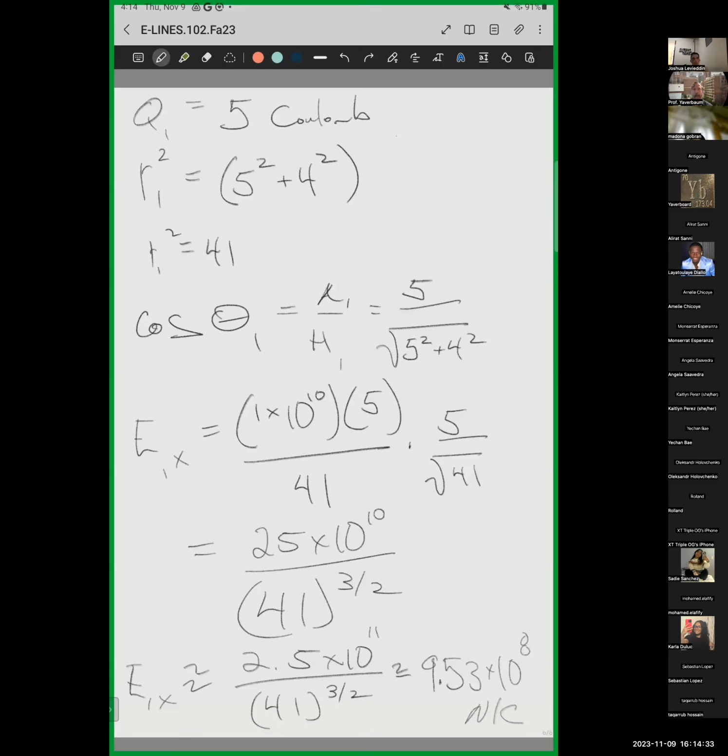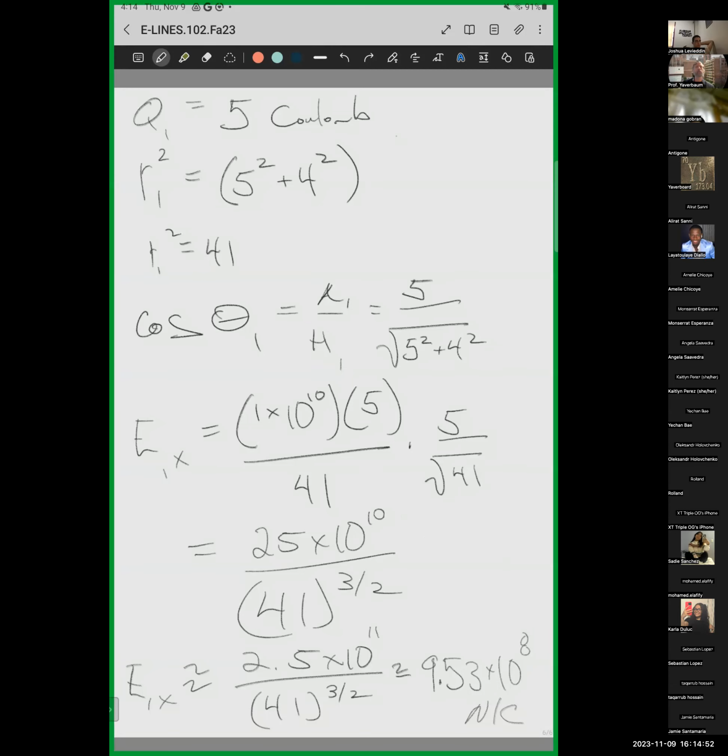I wrote down the 3/2 power really for two reasons. One, it's easier now, because what I do in my calculator, this starts getting messy. There's scientific notation, there's order of operations. To be really blunt, it's easy to follow all this physics and then totally beef the numbers in a calculator. It's very possible to do that.